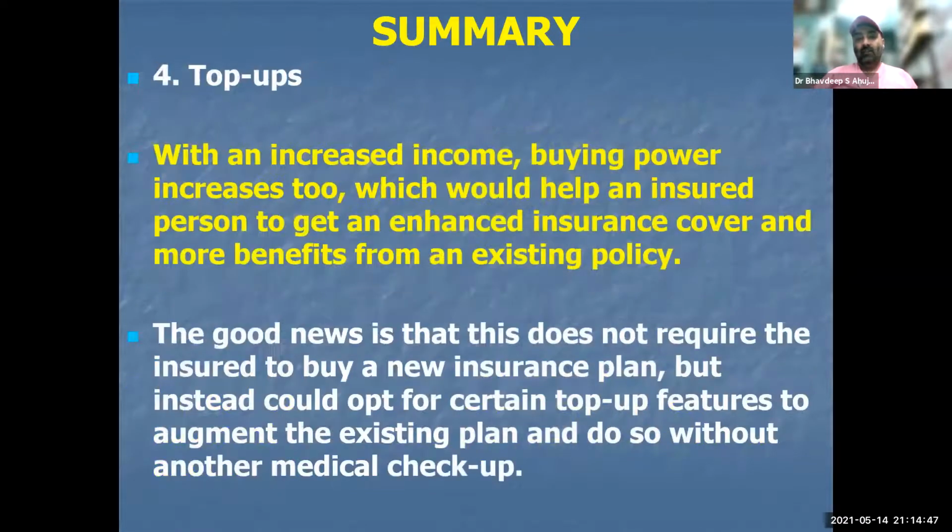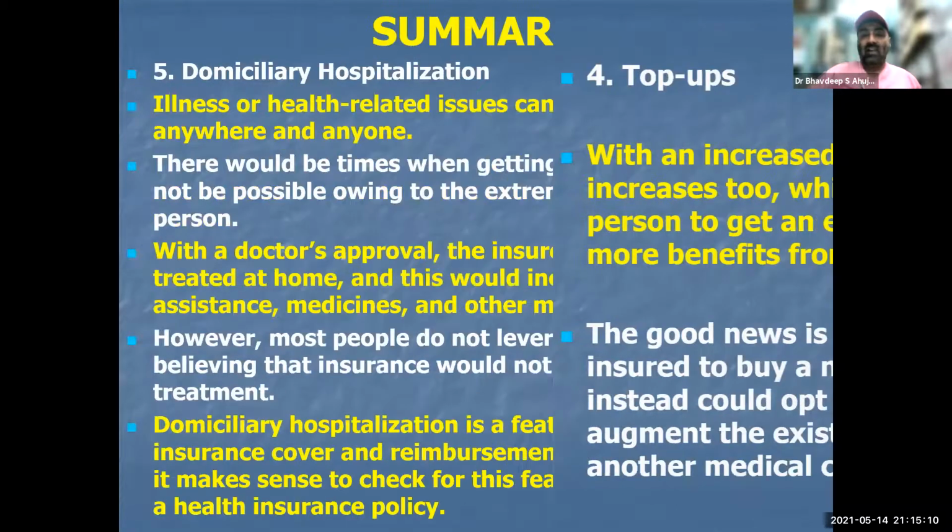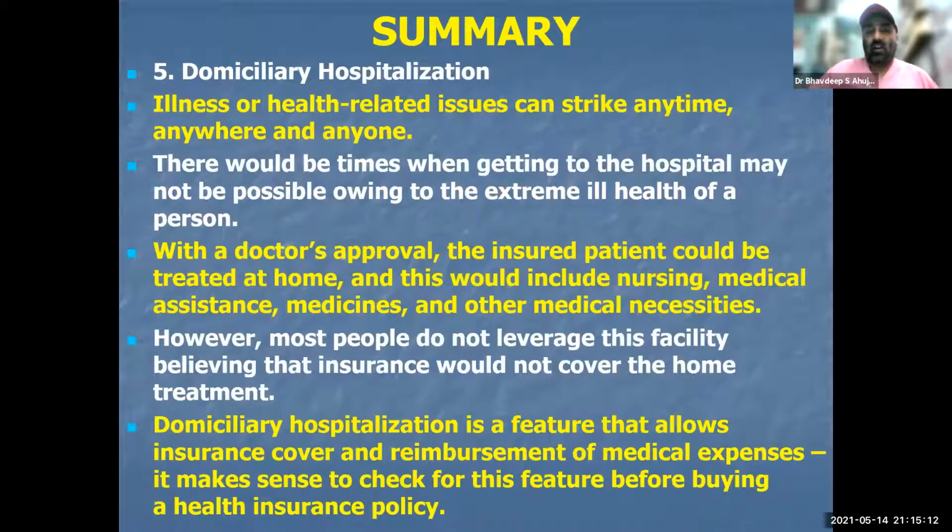Then the top ups. We discussed that top ups can bring down your premium, but you have to pick that keeping in mind your health history, your family history, your medical background, your pre-existing illness, and all those things. Sometimes a top up will not be allowed without a medical checkup; you would be required to undergo that. And the last factor in this is domiciliary hospitalization, to which I'll be giving 2-3 slides.